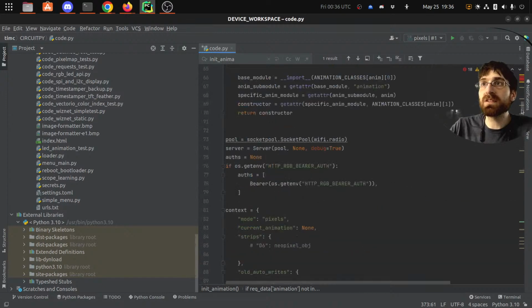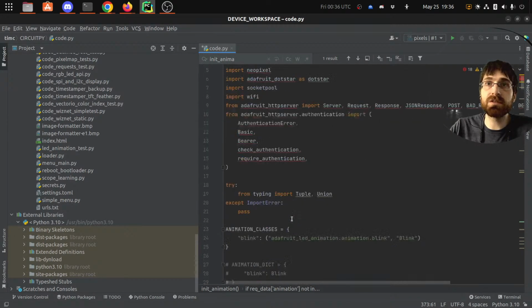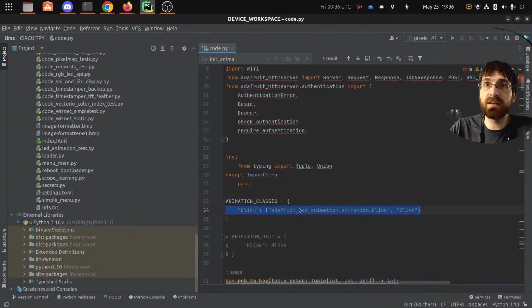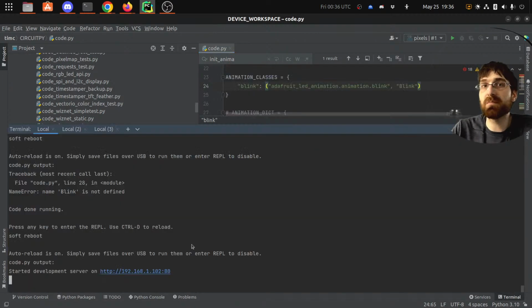So it is still limited to the ones that exist inside the dictionary. So we do still need to go and add the proper strings for all of these. But after that, it should be able to import them only when it needs to, only when they've been initialized.